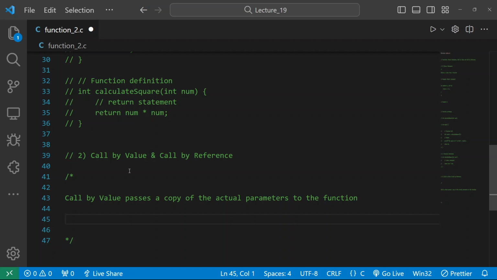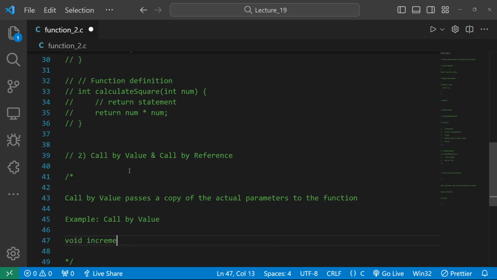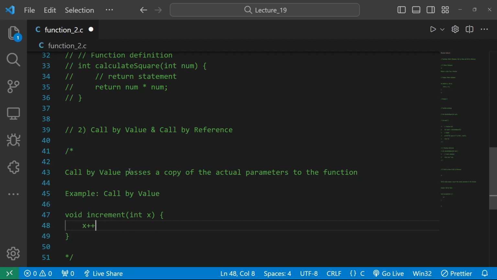For that we should go with an example. Let me take a simple example so you can understand the concept. Example, call by value. I'm writing void increment, int x plus plus.